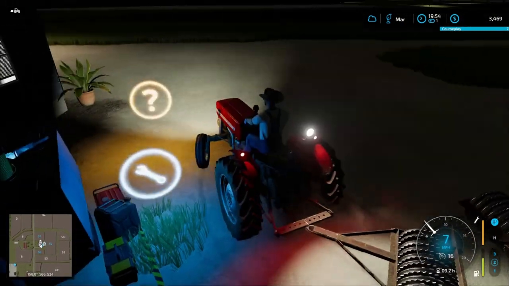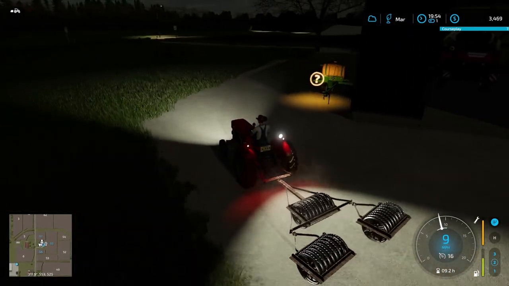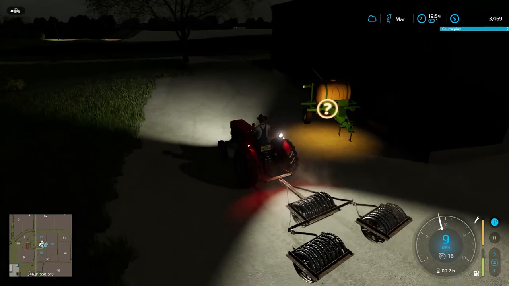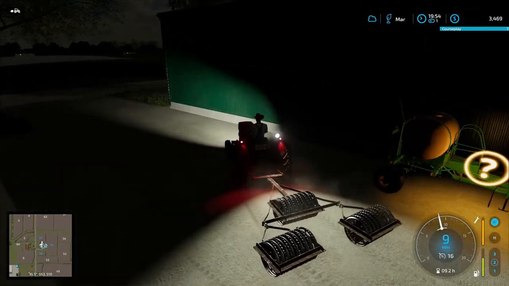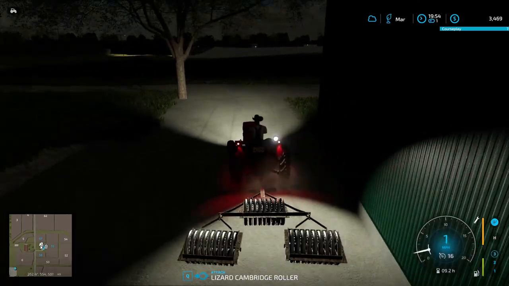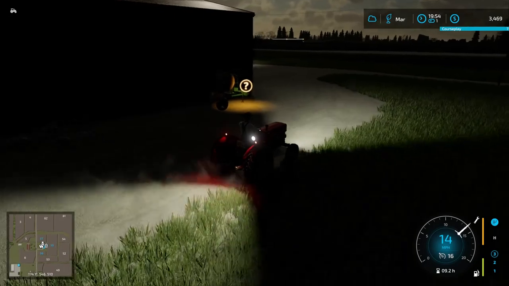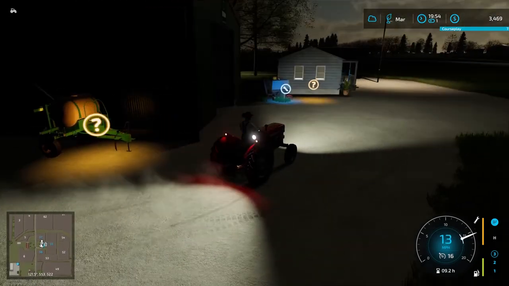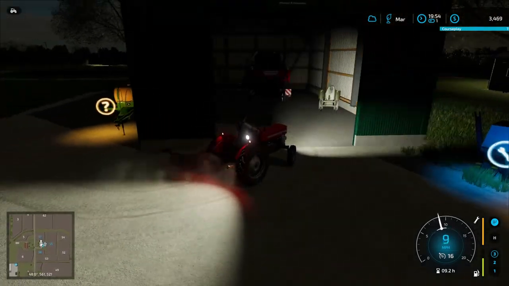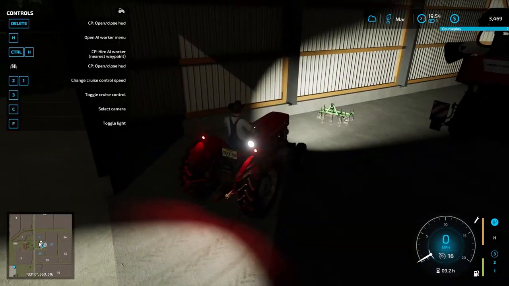Oh, and this thing took so much damage after doing the big field, I had to repair it too. Now, granted, it only cost me like $700 to get this roller, but it cost us another $200 to fix it. But it did do the job, and we are now fully planted, seeded, rolled, and everything. So let's check the status of that.